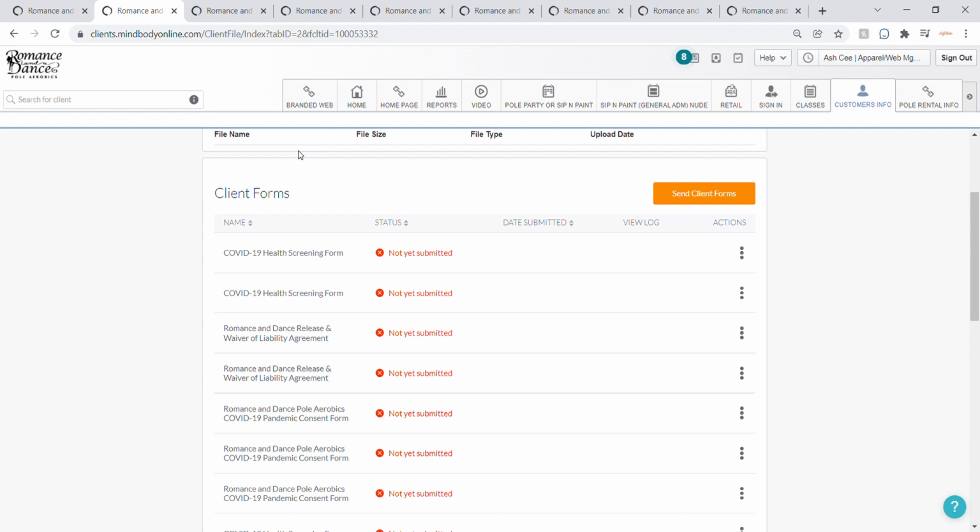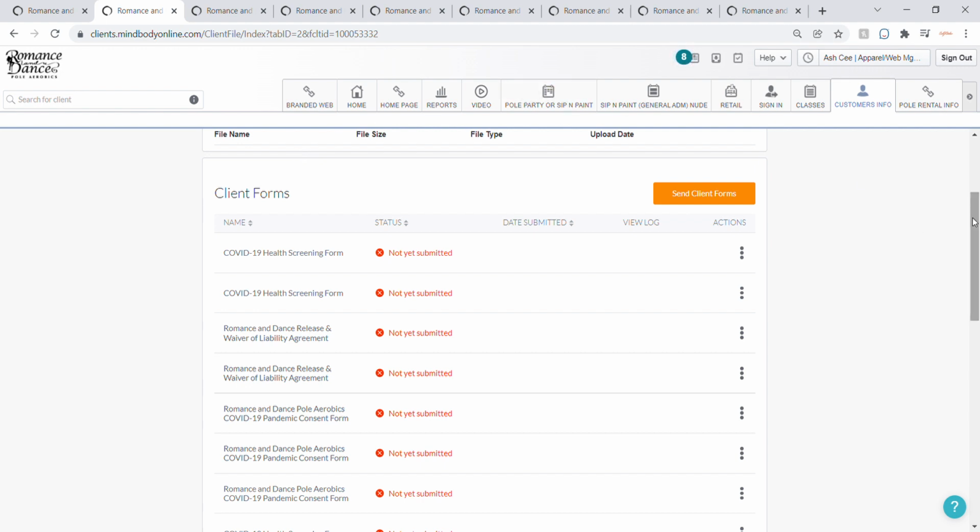It says, don't wear lotion, all that. They also get the client forms embedded in that email into a link. So they click on the link that shows all the forms they need to complete. They click on it, complete it, check it off. They can literally sign their name with their finger on this form and then click submit, and then it pops up right over here on our side where we can see it's submitted and what date it was submitted.